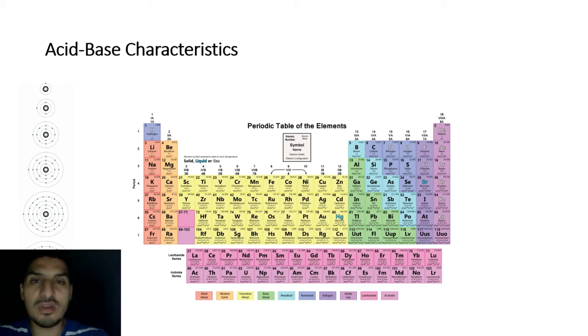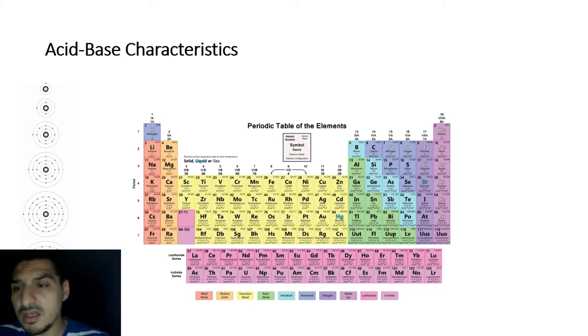We have 1, 2, 3, 4, and we said that this has one electron, so it can easily get rid of it, and this column contains two electrons in the outermost energy level, so it's not as easy to get rid of them, so this is more reactive. So the criteria of the changing of the properties was the number of electrons in the outermost energy level. However, here the criteria will be the number of energy levels.